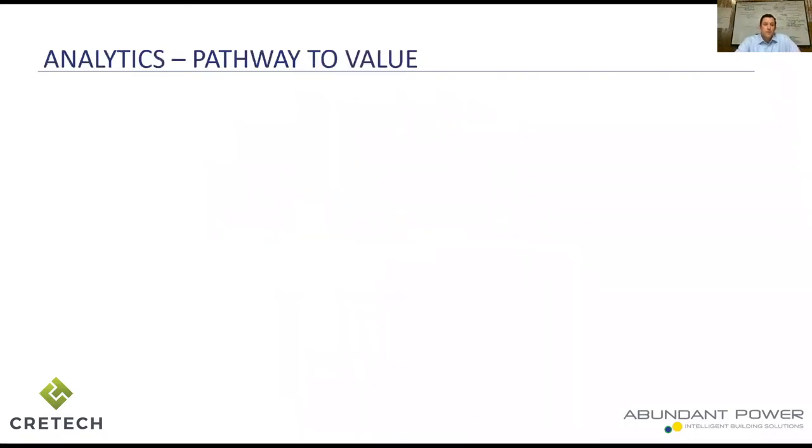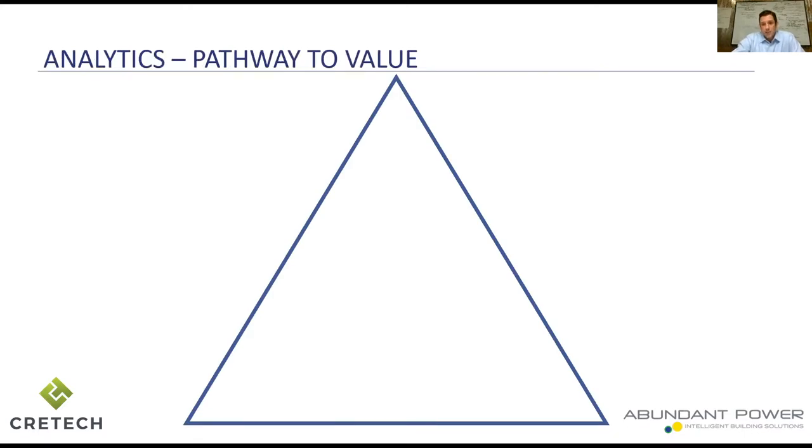Let me change gears and talk about the reality of the market. Analytics is as easy as we want to make it — and we think we've done a great job — but it's pretty complicated behind the scenes. We've created a diagram to articulate the entire market and the issue of deploying analytics for value. The food for analytics is data: the best data is sensor-level, zone-level, component-level, and equipment-level data. Traditionally that comes from a BMS control system. We tap into that as a rich source of data, but we don't want to forget that bill data, sub-meter data, and circuit-level data are still food for analytics.